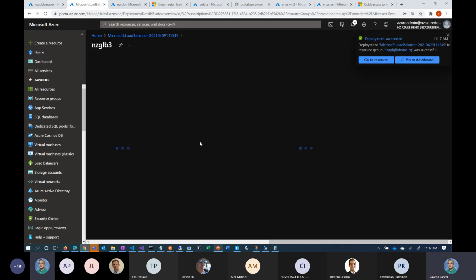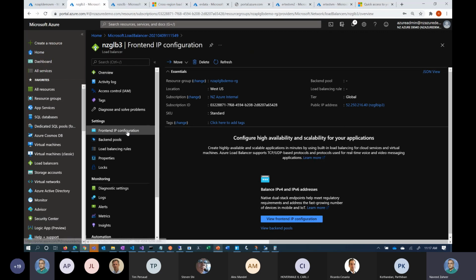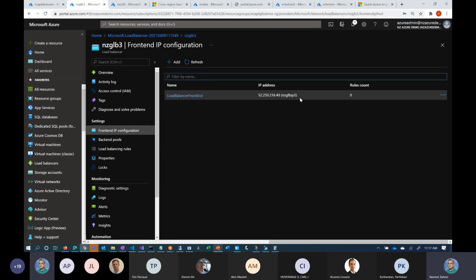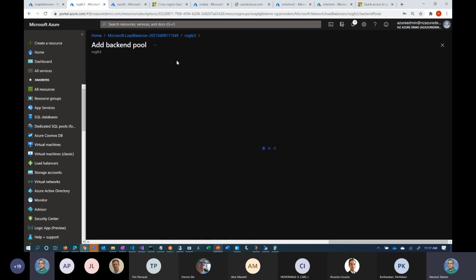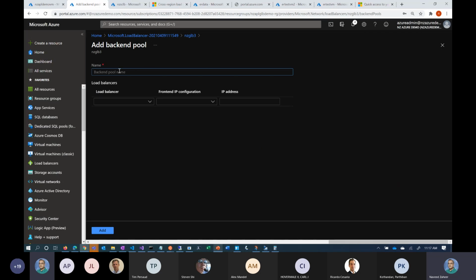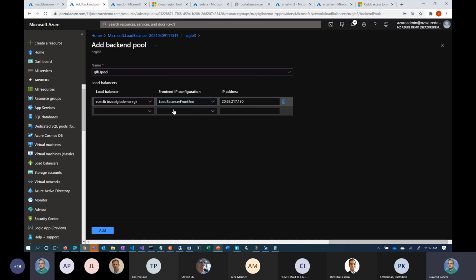Okay, oh, very fast. It got created, so let's close this and go into the front end IP configuration. This is its front end. Currently, there are no rules. So first of all, I'm going to add a backend pool. Let me add it and name it, and then I'm going to add the load balancers. First I'll get the South Central region load balancer, which has a front end IP.